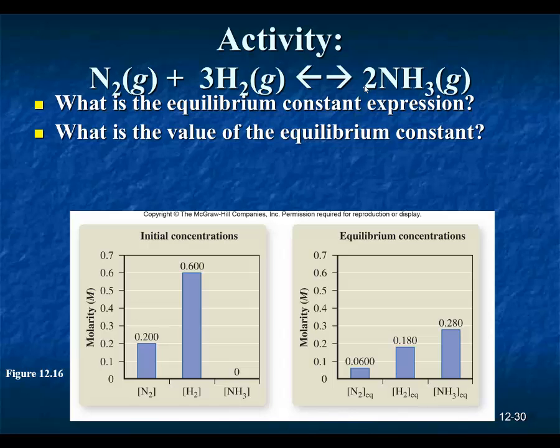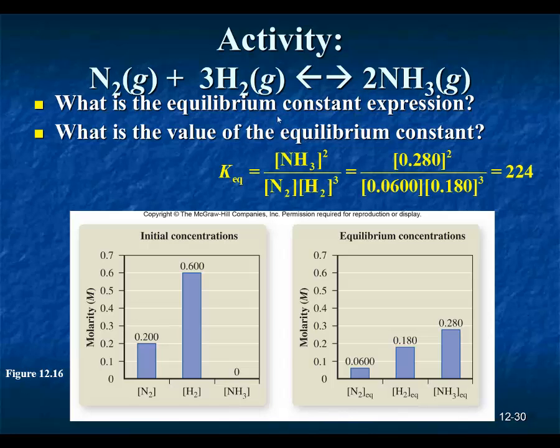When we write the equilibrium expression, I'm going to have the concentration of my product, the ammonia, and the coefficient was a 2, so I'm going to square that concentration. That's over the concentration of my nitrogen gas. Since I have a coefficient of 1, my exponent's just a 1 there, which we normally will not show. And the concentration of my hydrogen gas in molarity is going to be to the coefficient as an exponent of 3.